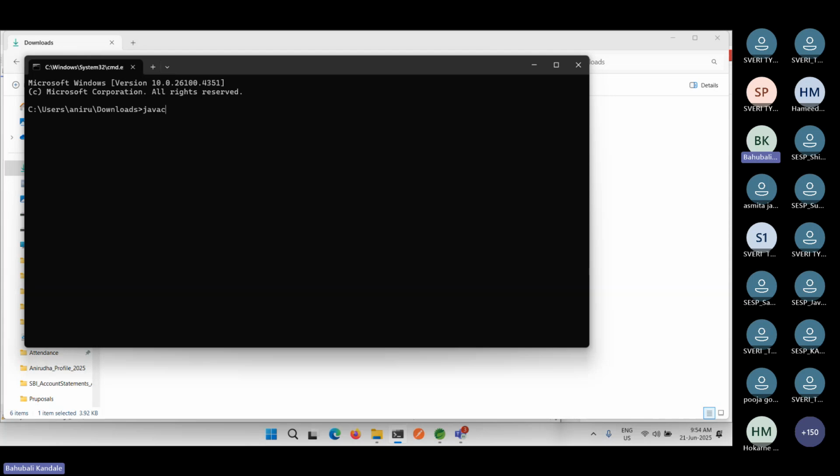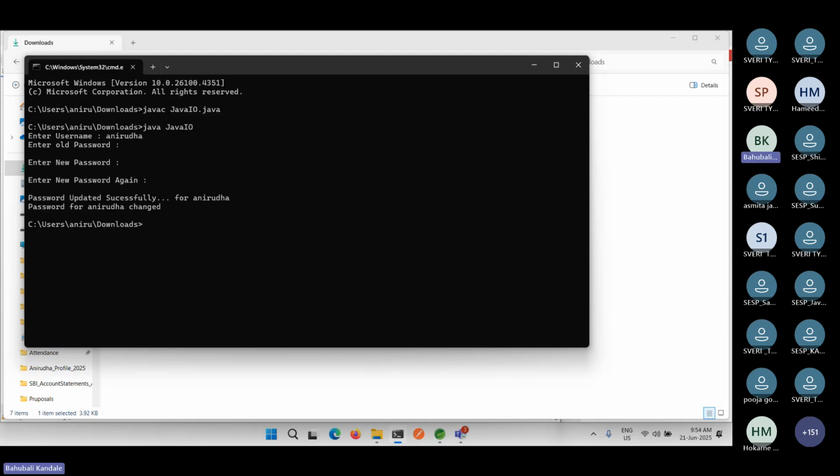Java. Enter username and enter old password 123. Passwords are not visible there. Enter new password 1234. 1234.